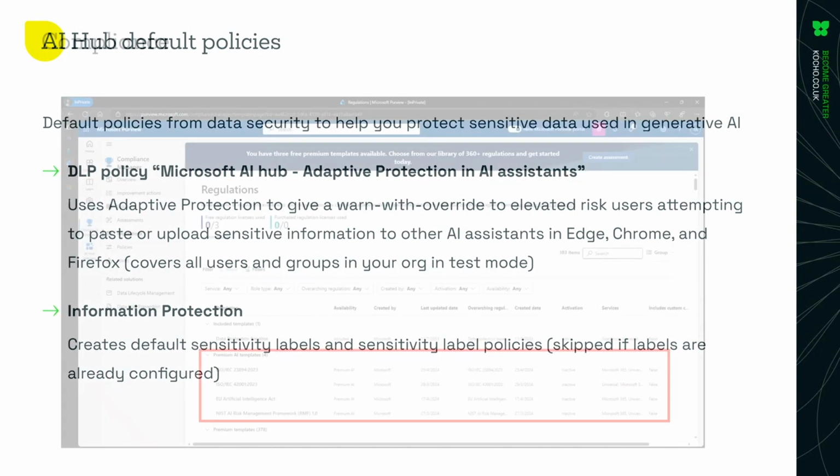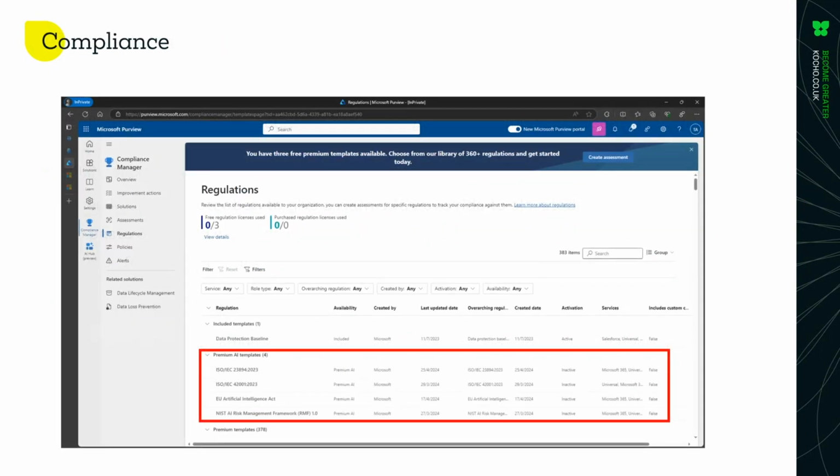But there are other areas of Purview that also give you some AI insights. The Compliance Manager has now got 4 additional premium AI templates available. Whatever regulations around AI these various templates provide, or actions that they recommend, you can also start tracking those within your Compliance Manager if you use that. They are available now, and they will be updated going along as things happen. And I'm sure more templates will appear as usage spreads.